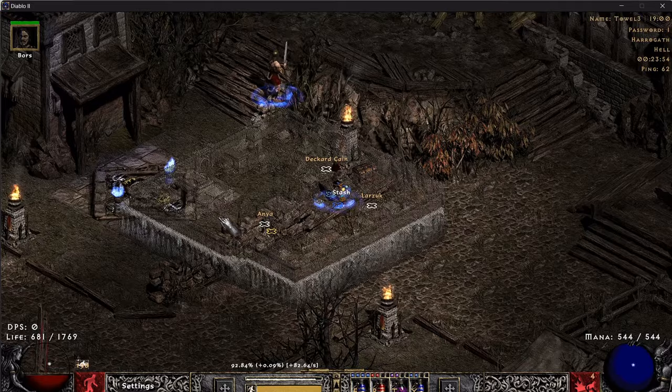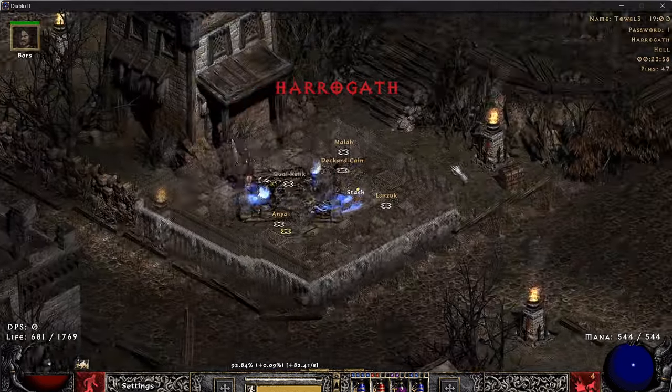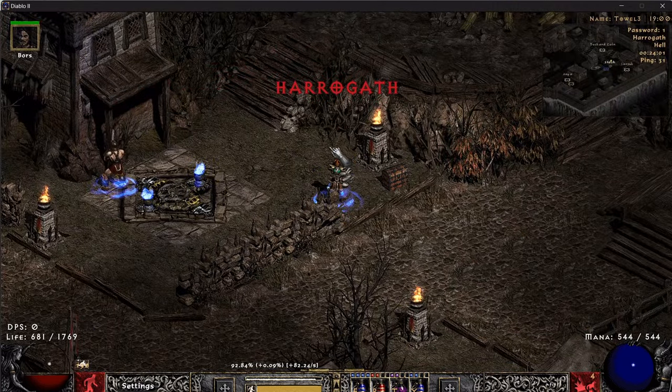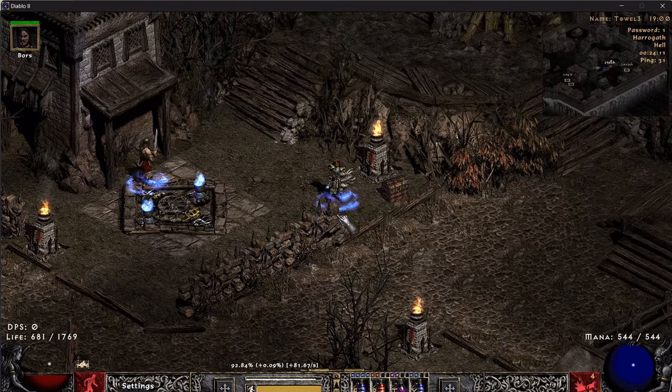So Glacial Trail being level 83 area, it's tons of really good experience, and so the levels are really fast at that point. I think it was like level 65 to level 75 or something like that, all pretty much just through glacial runs. So Nightmare Cows and Glacial Trail.